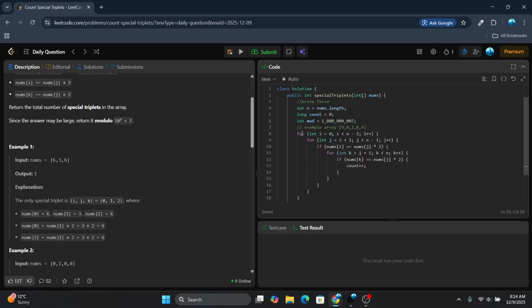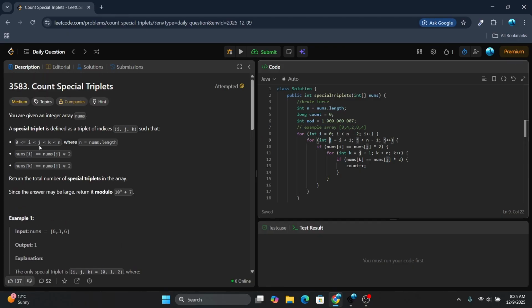So beginning with the question, the first for loop runs from the range 0 to n minus 2, which is this part of the array, and the second nested loop would be for the j element, which would be running from the next element of i to n minus 1, so this part would be covered.